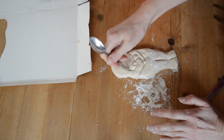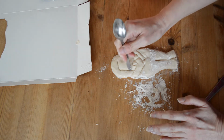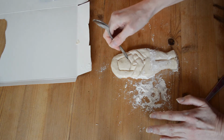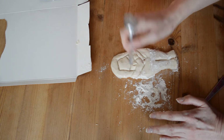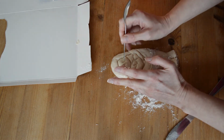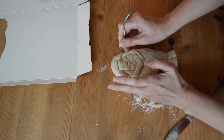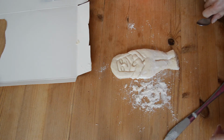Flea is going to have this big headdress. This big headdress, and here's the face. To make a nose. There's the nose. Mouth. And big eyes. I'm going to put that in a low oven and see how that comes out.